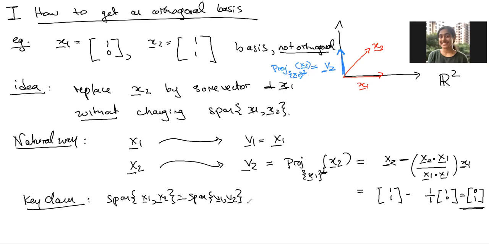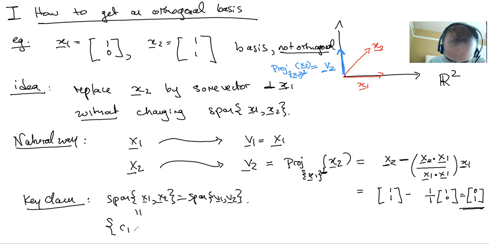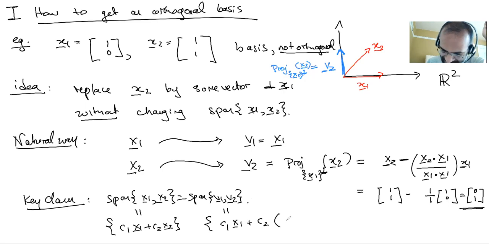Well, the span of a vector in x1 perp plus the vector x1 has to span R2. So we know that both sets of vectors are spanning R2. Yeah, I think you're on the right track. Roughly speaking, this is a set of linear combinations that look like this, right? And what is this? This is a set of linear combinations of V1. V1 is just X1. And now V2 is itself a linear combination of X2 and something else times V1, right? In this case, it's just X2 minus X1. But those two sets are the same because all you did was subtract off a multiple of X1, you didn't actually change the span.